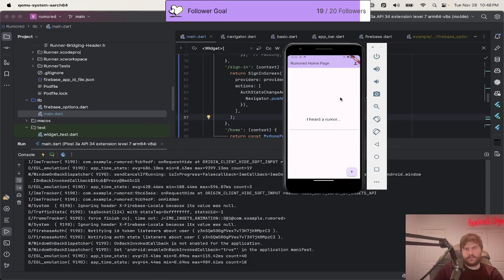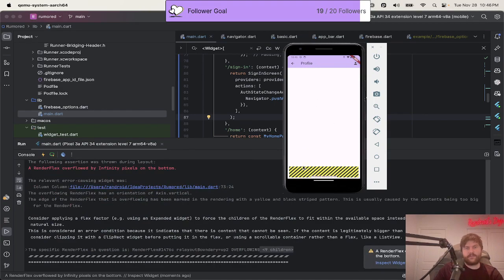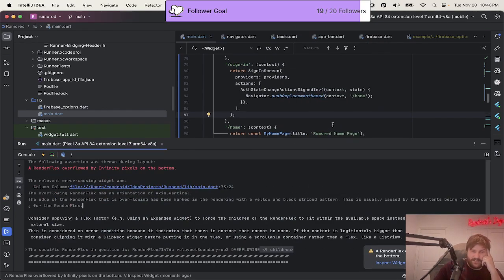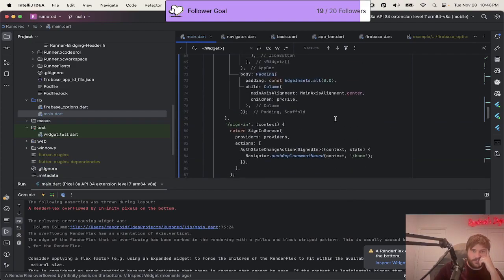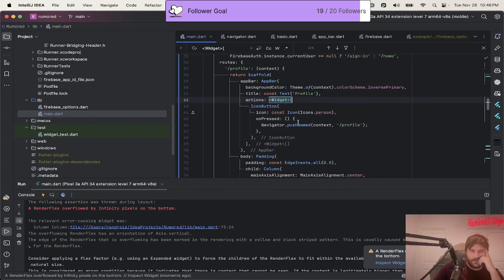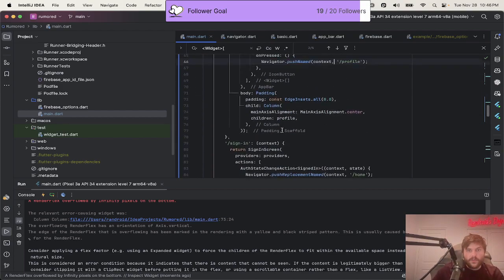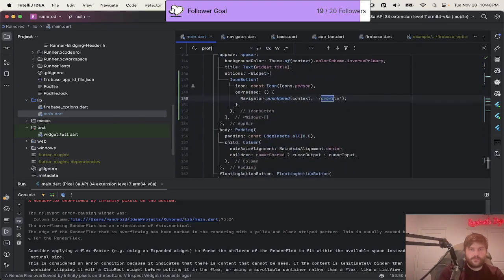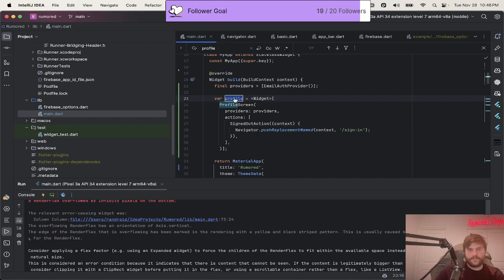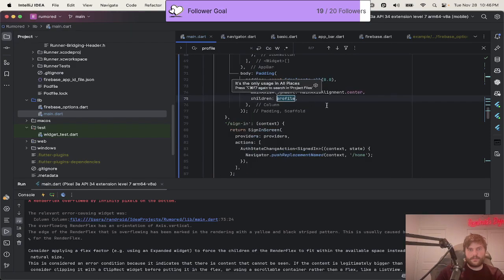Hey, that worked. And then we go to profile. And yeah, same problem. So to handle the overflow problem, we probably need to put it in some kind of, like you said, flex box, let's try that. Let's see. So profile. This guy needs to be, I don't know, in some kind of flex box, because it's a column.